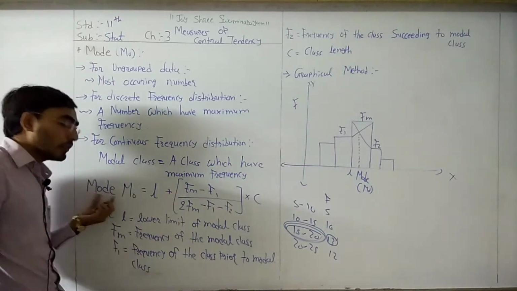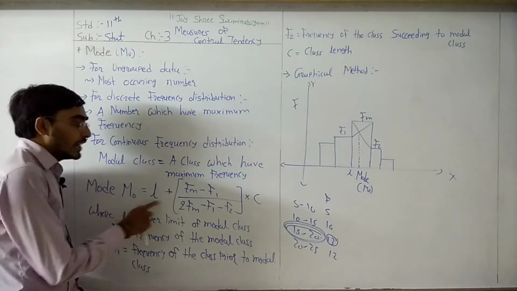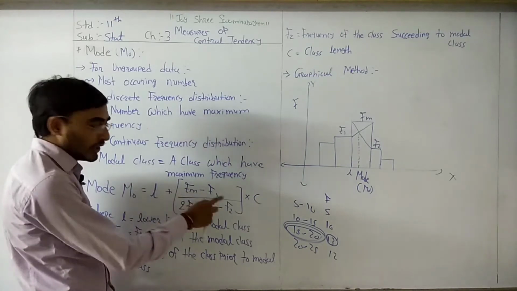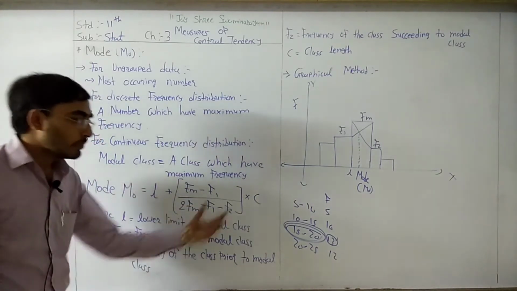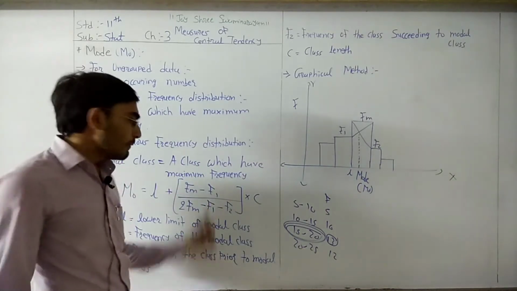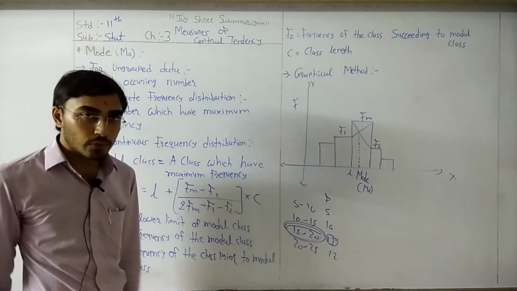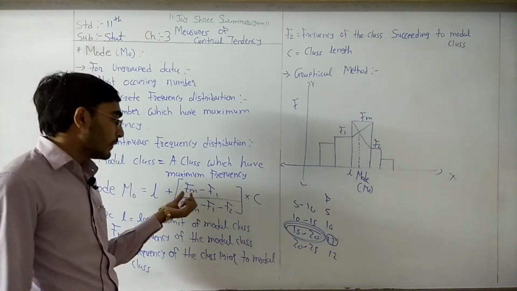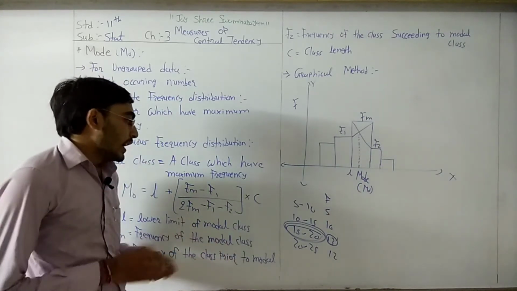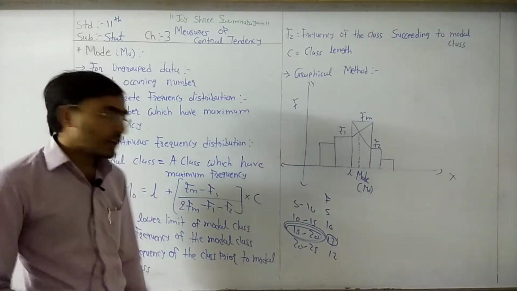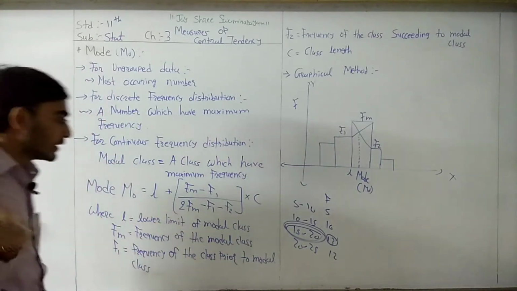Right? After that, what is the formula of mode? Mode M0 is L plus (Fm minus F1) divided by (2Fm minus F1 minus F2), multiplied by C. In statistics we already learned this formula, in which we use F0, F1 and F2, and H. But here we have Fm, F1 and F2, and we need to use C. C and H are the same.